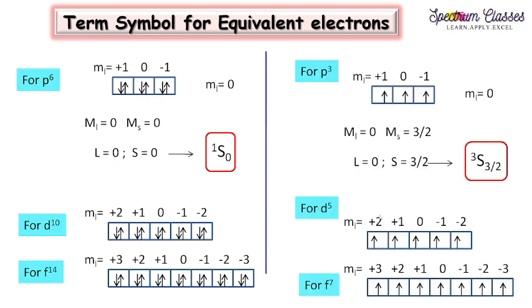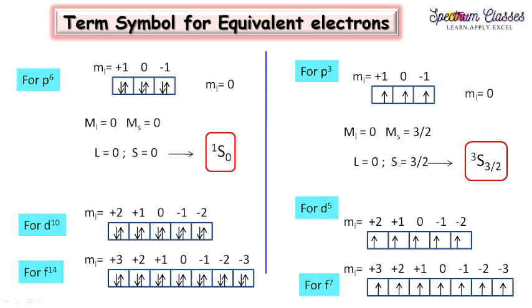Now coming to the half-filled shells. So the half-filled P3 corresponds to ML is equal to 0 and MS is equal to 3 by 2. This 3 by 2 is having values plus 3 by 2 to minus 3 by 2. I have discussed this in the P3 configuration, right? So you can go and check that so that you will have a better understanding of what I am saying about this ML, MS and L and S, right? But while calculating the ground state term symbols, we can skip this part and we can directly calculate this also. I will tell you later on.